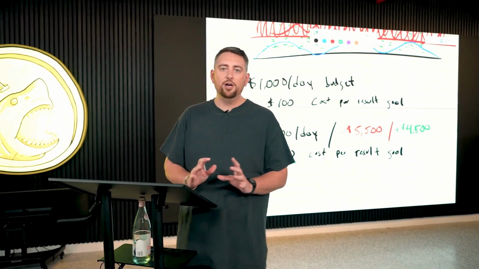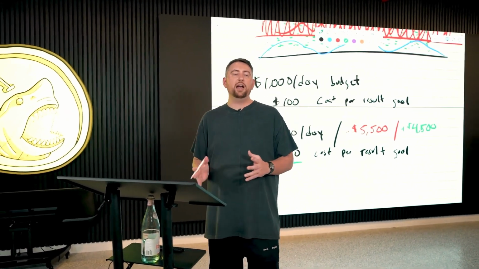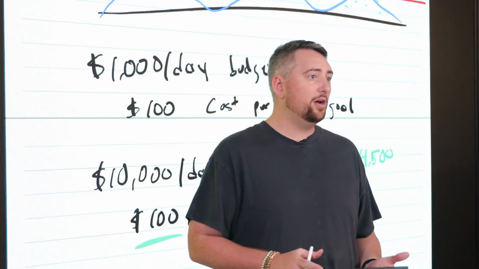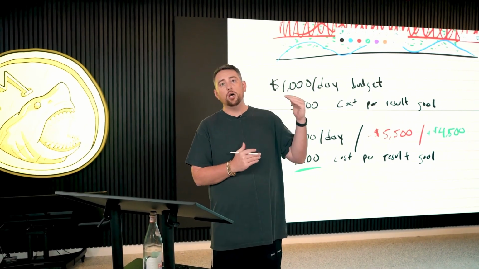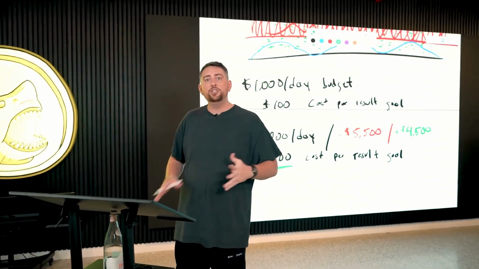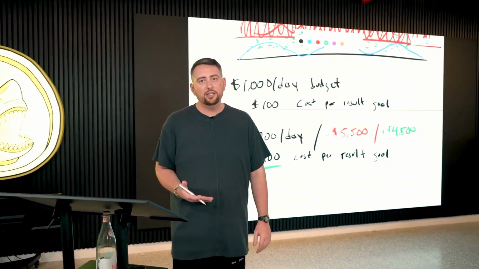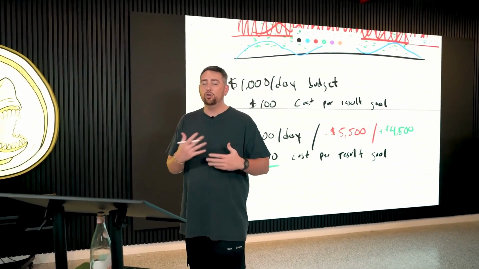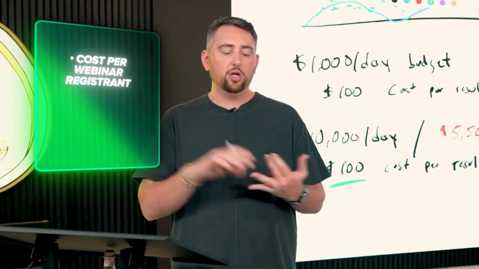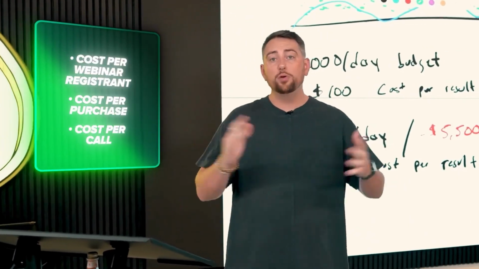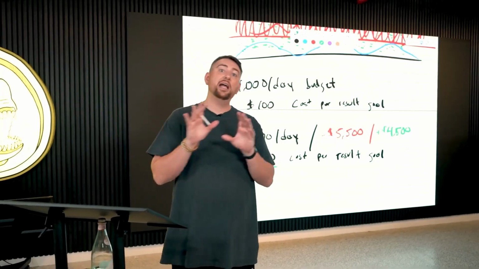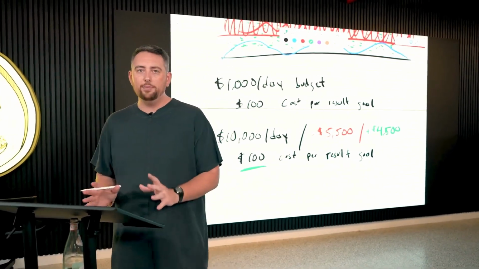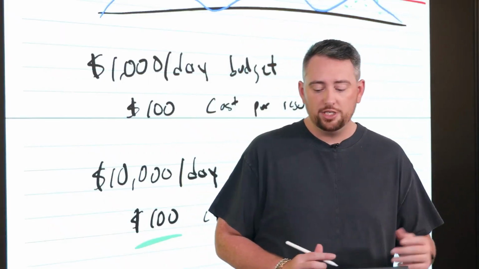Now, that means that I have to increase this a little bit, okay? So when you come down to your financial modeling that you should be doing by now, you got your Google Sheet with your model in it, whatever you're using, I can then go back to my model and I can just adjust my cost per result up a little bit and see what that does to every statistic that follows in terms of ROAS, collected dollars per book call, whatever it is that you're running traffic to. I can see how that additional cost, whether it be a cost per webinar registrant, a cost per purchase, a cost per call, a cost per whatever. I can go to my financial model and I can predict and control with a lot more influence when I'm using cost caps and model it out ahead of time to determine profitability.